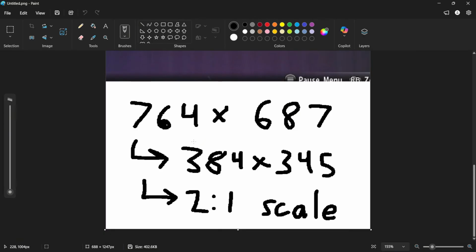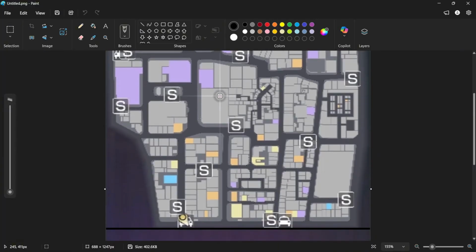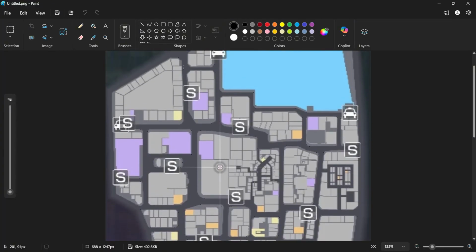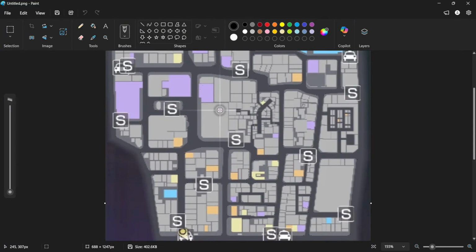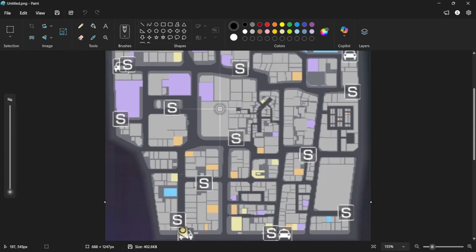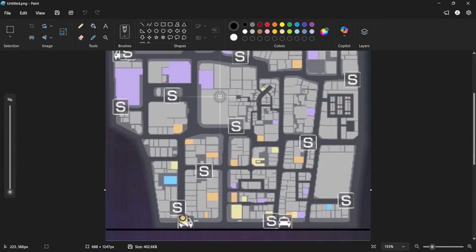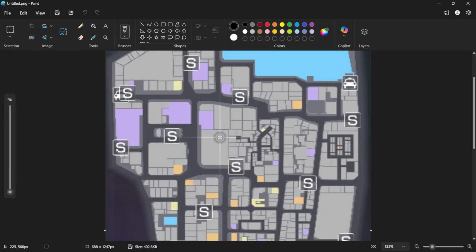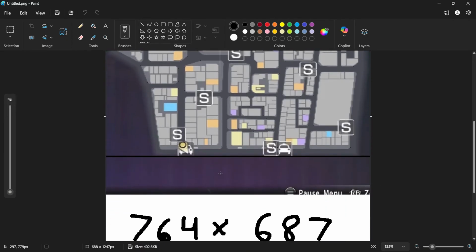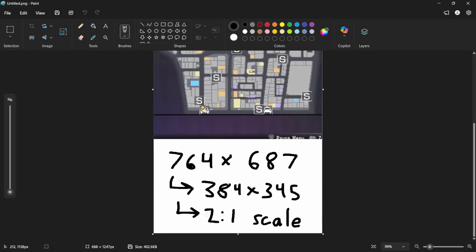I wanted it to fit within a 384 by 345 scale because when I walked across the entire city, I noticed that that felt like about 350 meters. And I wanted that to be the same scale as the player height, which is about 2 meters. So I made my scale based off of the size of the door, which is 2 by 1. So that's why this is now scaled down a 2 by 1.